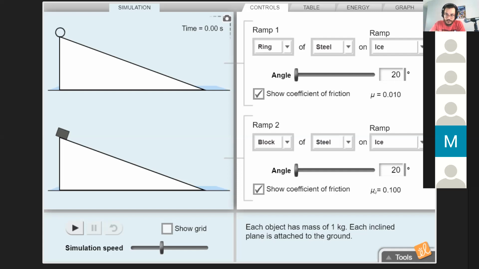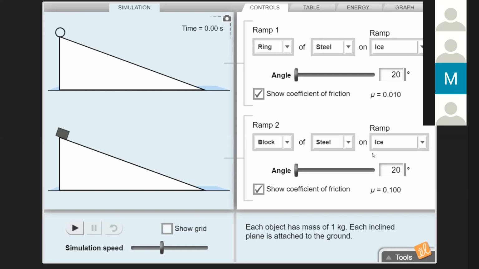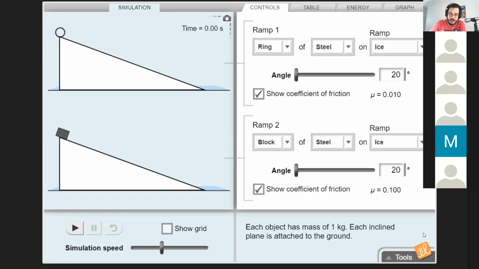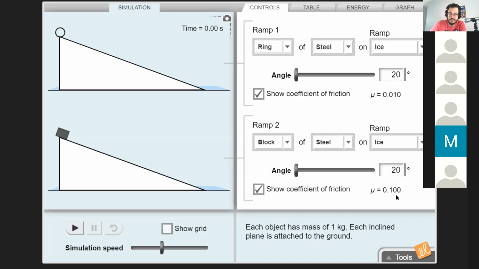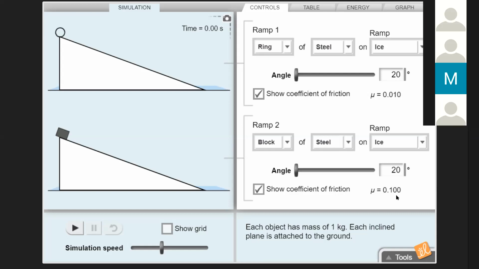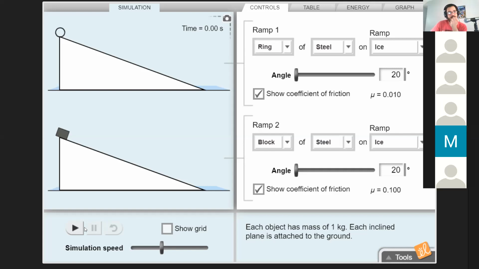Friction slows you down. So who do you expect to win the race, the ring or the block? Could you repeat that? Ring. You would think the ring with less friction. Anyone else want to place their bets before the race? Greyhound racing is illegal in Florida now, but not Gizmo racing, so you don't have to feel shy. The ring. All right. Well, let's see.